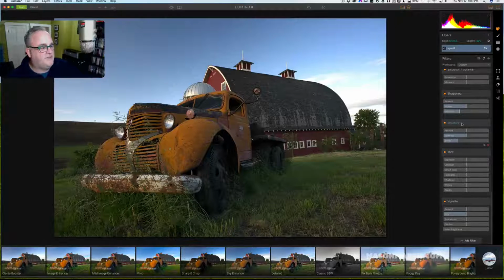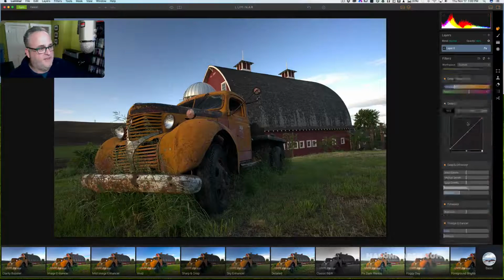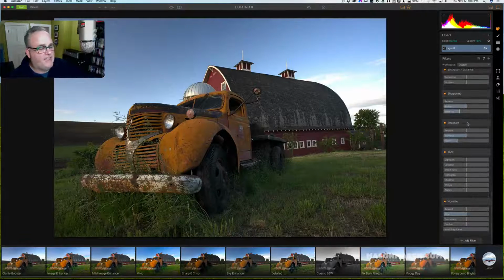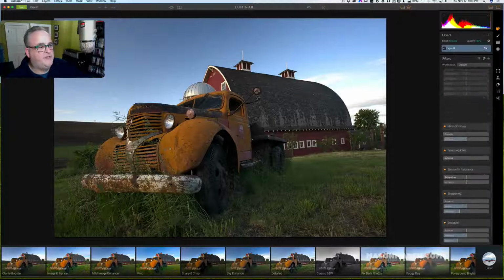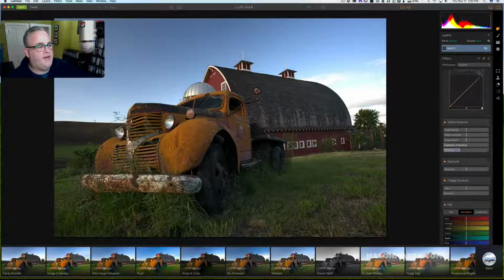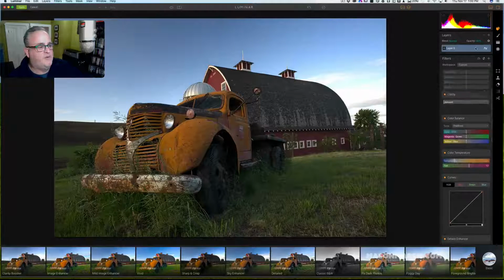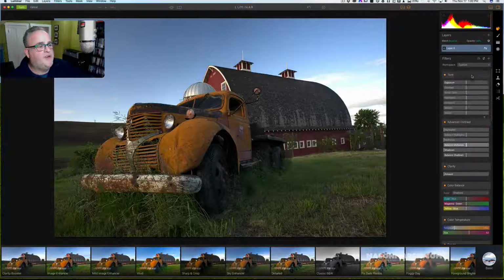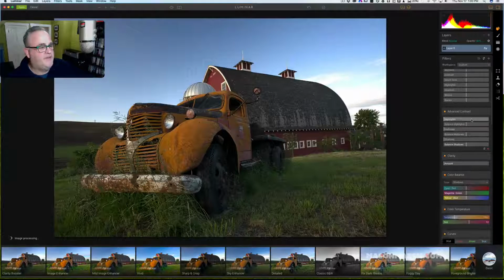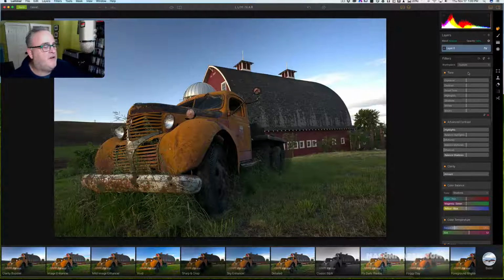Now we've got this palette thing here that's quite extensive, and it's not in a good order. So I'm going to see if I can take like tone. This is one of the first things I would do to an image, and I would like my palettes to be in order of how I do them. Now what I've noticed here is, and I don't think I missed it because I went down the whole list, there are no lens correction tools here.